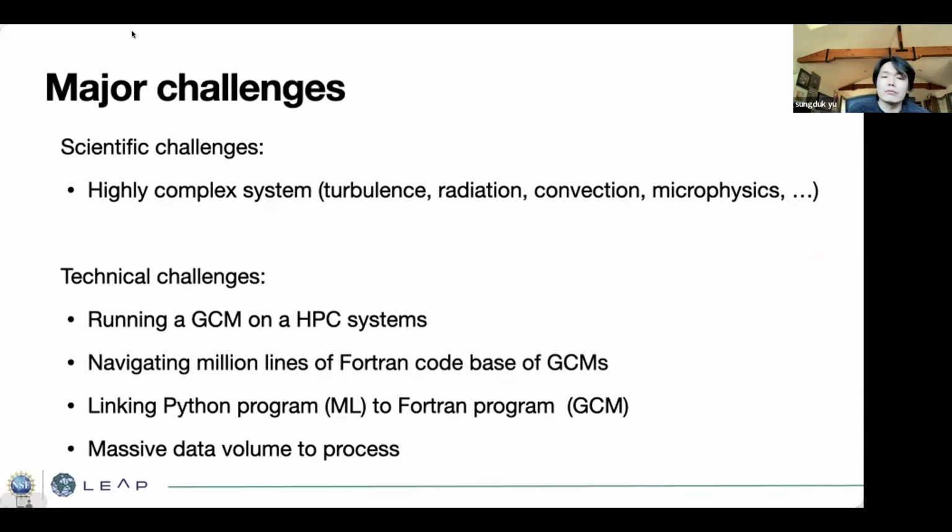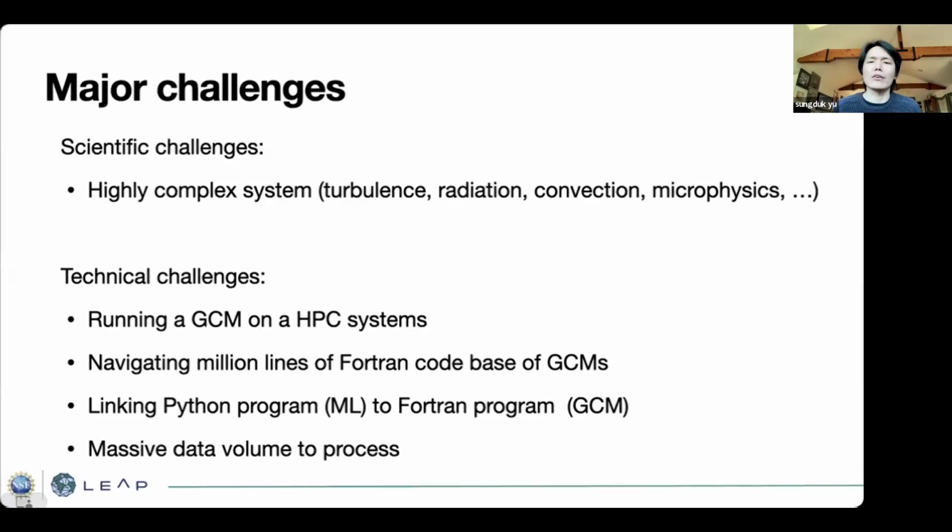And even then, we need deep expertise in the climate model code to navigate millions of lines of Fortran code, to identify the right input and output variables and how to wire the machine learning emulator inside the Fortran code. And that's the next point: there's no easy way to link a Python program to a Fortran program.